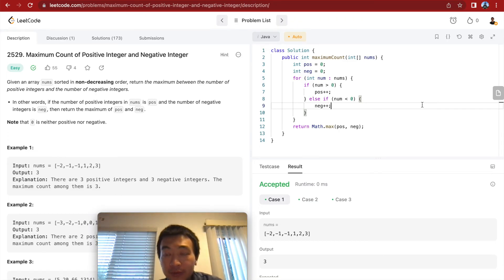I used a pretty brute force solution approach to solve this. Basically, counted the number of positive and number of negative numbers in this given array, then take the max. Of course, a more optimal solution is to use binary search, since this given array is non-decreasing order.